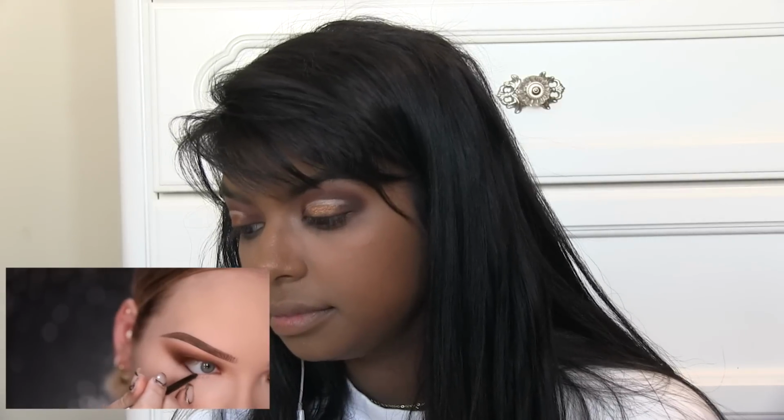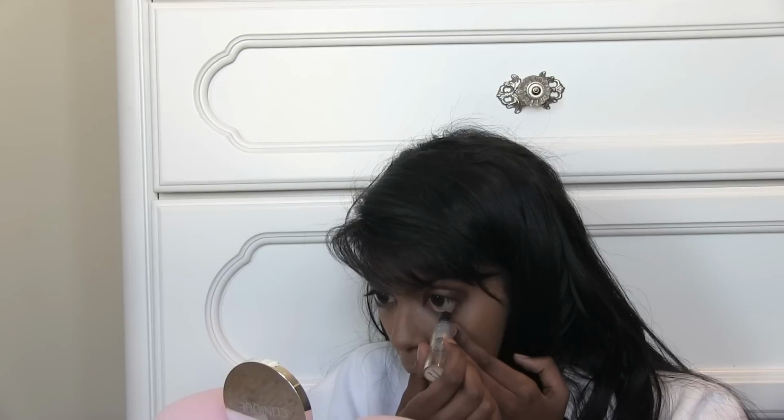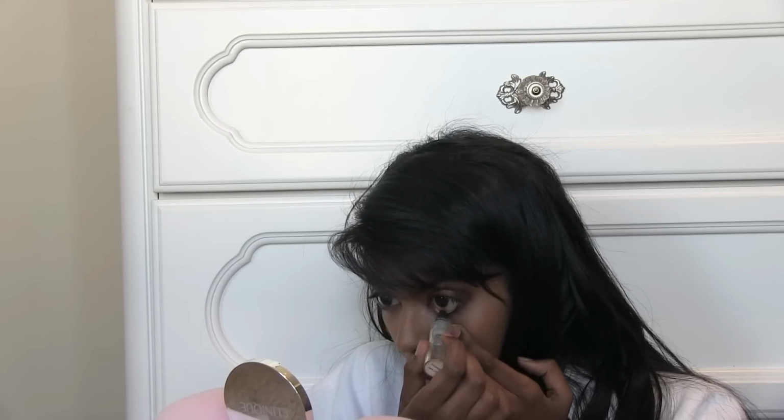On the waterline, I'm applying the Shuwei Slim Cream eyeliner in black. Then setting that with a black shadow. I'm using the one from the Morphe palette. I don't know how she managed to do that with one hand, but I'm just gonna need to hold this with my legs. All right. And she said she was setting it with some black eyeshadow. If this gets on my contacts and I get an eye infection, Nikkie, I'm coming for you.